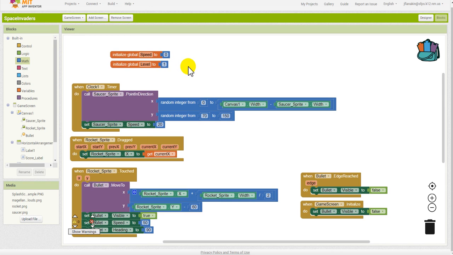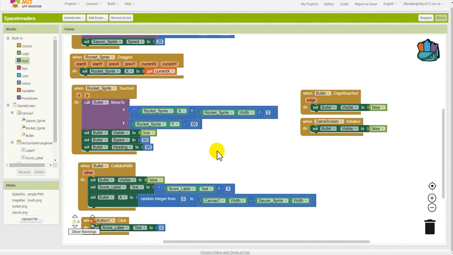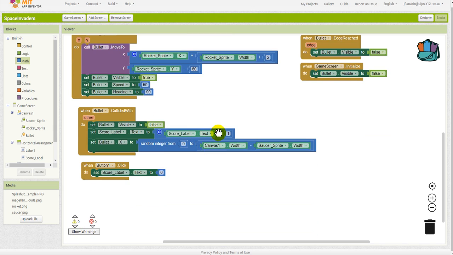So what we want to do is we want the speed to increase as the score increases. So how we're going to do that is basically when the score goes up: set score label text to score label text plus 1.